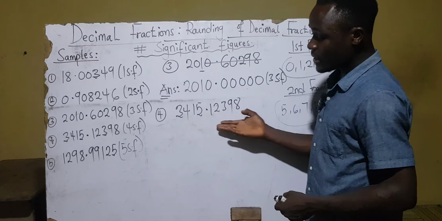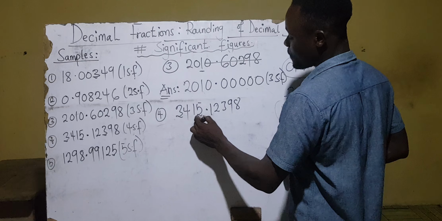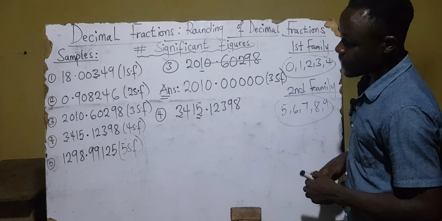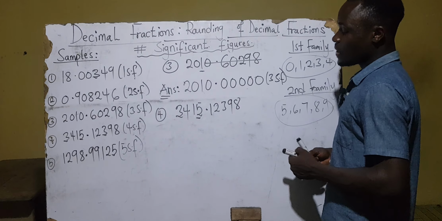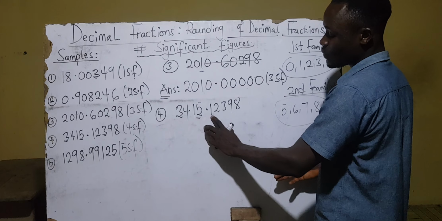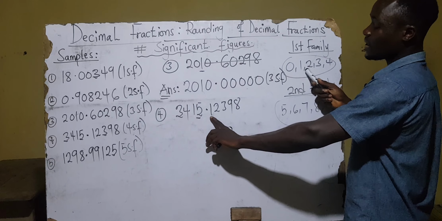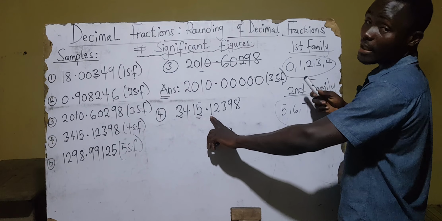So which of the digits here falls within the 4SF position? It is the digit 5. And I believe you are clear with that. Very good. So here we check the digit that lies right behind the underlined digit. It is the digit 1 here. Right behind it is this one. And 1 is part of this family. So that means we are not going to take anyone from it.